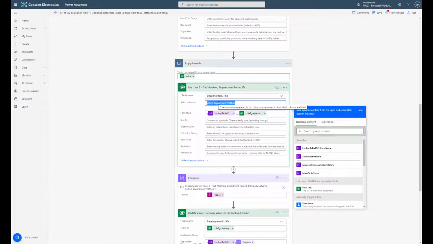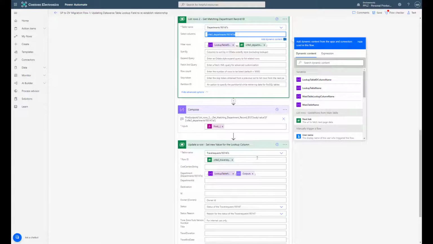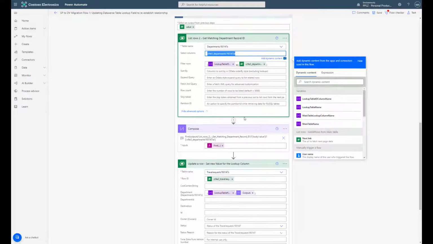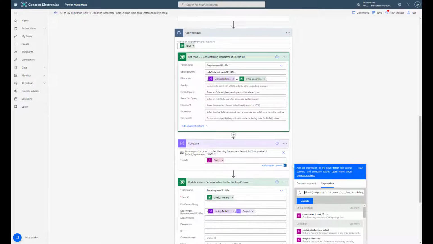Basically, this will come back as a grid. Then, of course, we know this will return only one value, but to avoid having to go through another for each, I'm just using the first formula to select the first value coming back from here. So it won't create a for each automatically for me when I try and do the update.